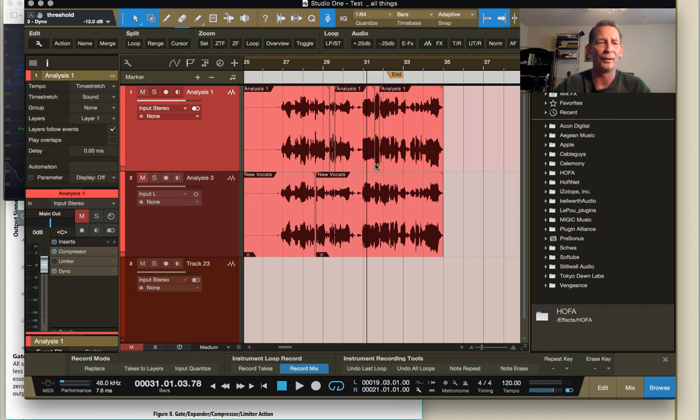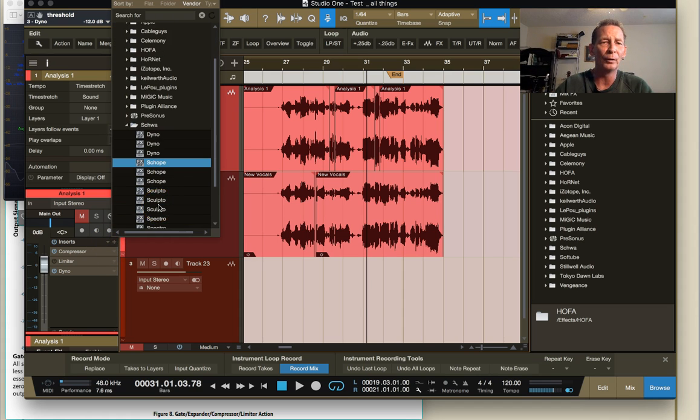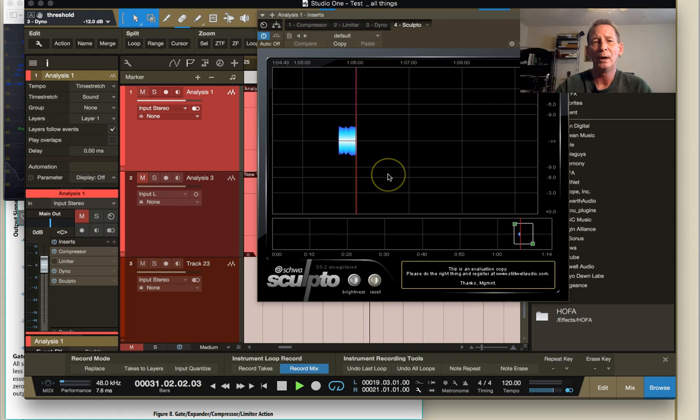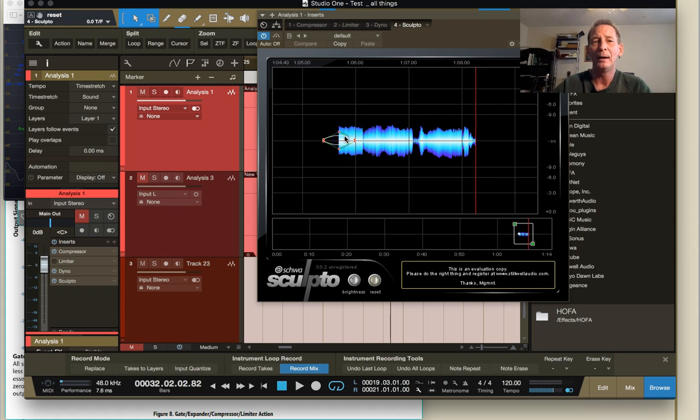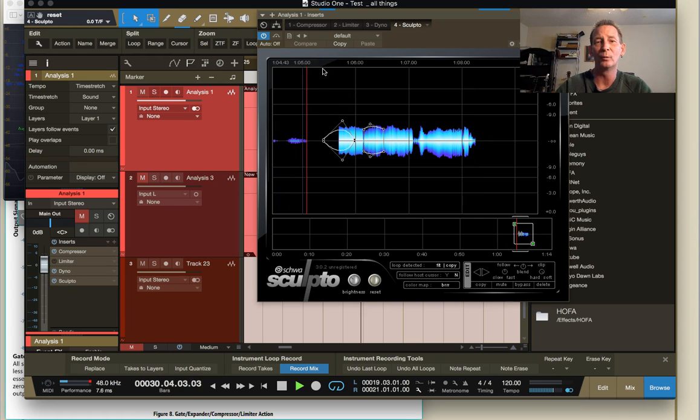You can throw them on there and go to the Sculpto tool, and you'd be listening to that, and there it is, and you can go back through there and really work on shaping it. You can put those all over the place, trying to shape different areas of what's going on. That can be very surgical indeed, because then you go back and listen to what it does, and you can see what it just did to that.